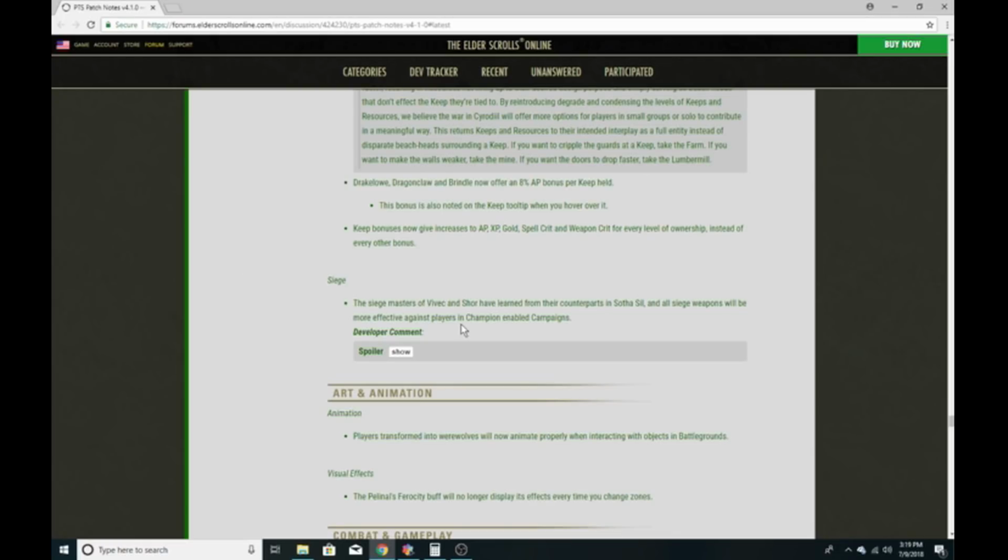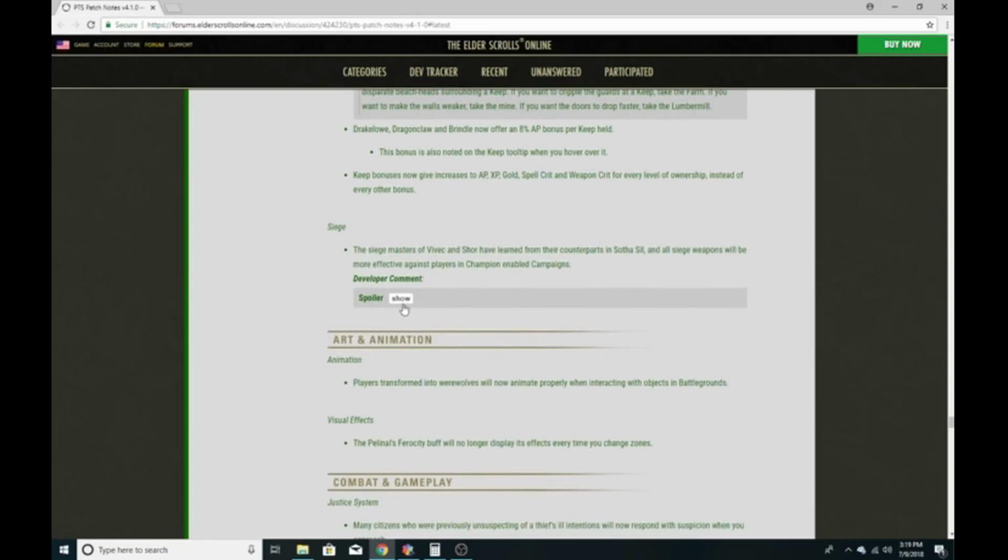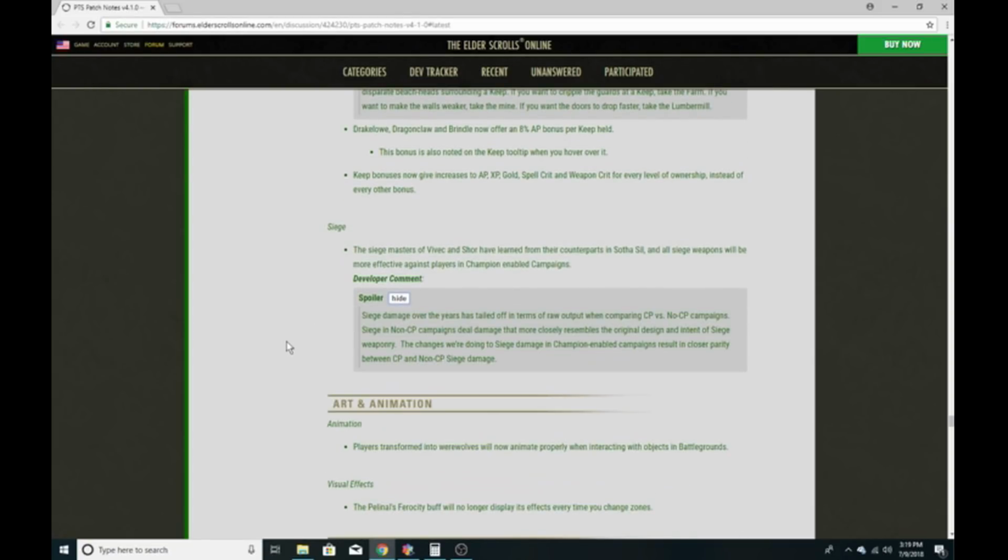Siege masters of Vivec and Shor have learned from their counterparts in South Sil, and all siege weapons will be more effective against players in champion-enabled campaigns. Siege damage over the years has tailed off in terms of raw output when comparing CP versus no CP campaigns. Siege in non-CP campaigns deals damage more closely resembling the original design and intent of siege weaponry. Changes we're doing to siege damage in champion-enabled campaigns result in closer parity between CP and non-CP siege damage. That's a good change. Siege is kind of booty at the moment.